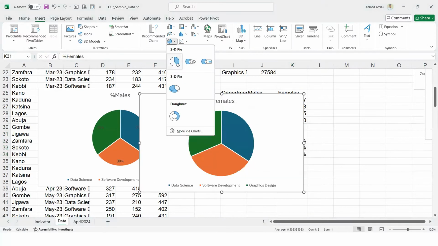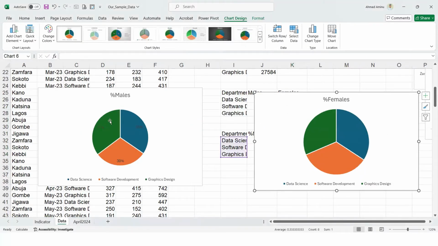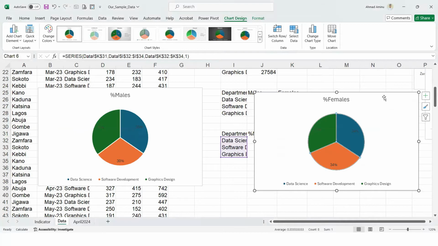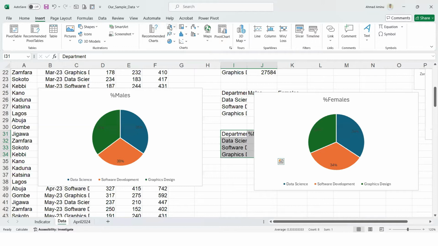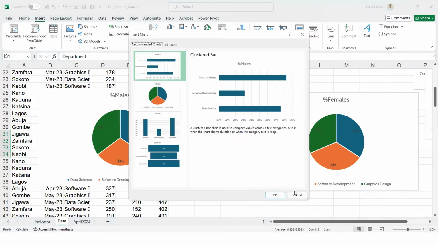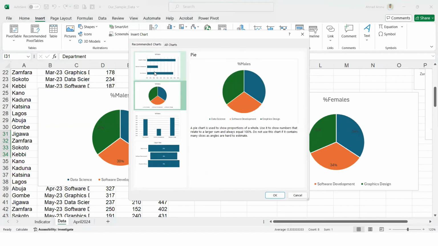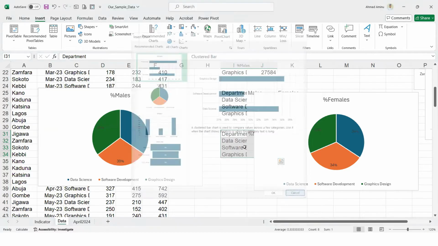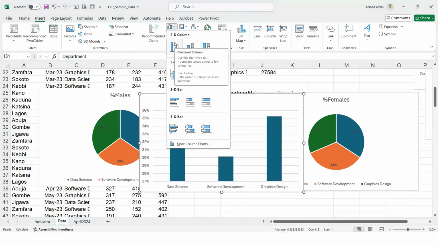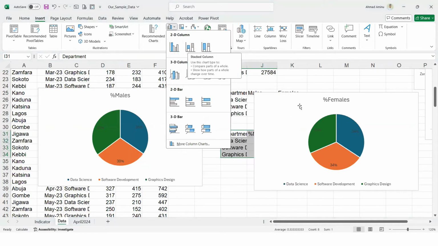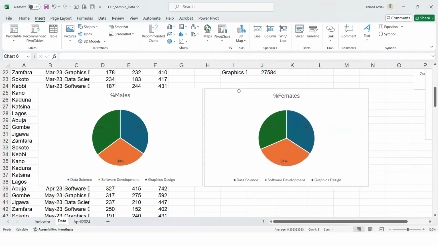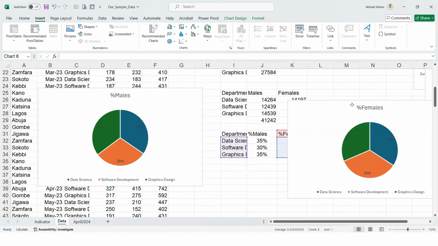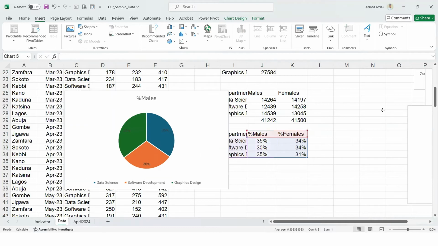So you see, this is the percentage of males, this is the percentage of females. It's not going to be at once. But if we like, we can showcase it in a bar chart. But in a bar chart, we can get it in 2%. I think it's supposed to be. No, I don't want it like this. I want it like that. No, not by software. I don't want it like this. It's okay. So we need to have the pie chart like this. So we have the percentage of males, we have the percentage of females. So now we are done with this.